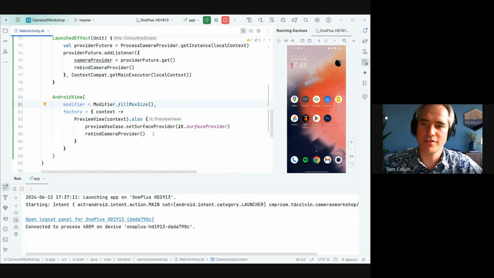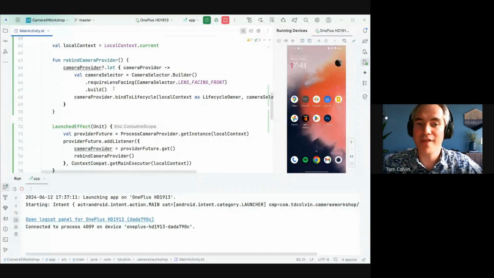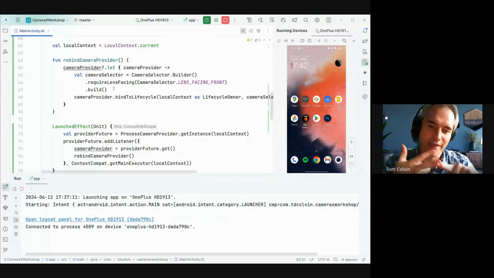One of those rebind camera providers will be called last, and that's what actually ends up binding everything together. The preview view, the preview use case, and the camera selector, all bound together using that camera provider. Yes, and Costas makes a good point in the comments there.